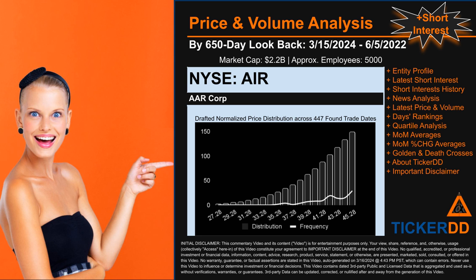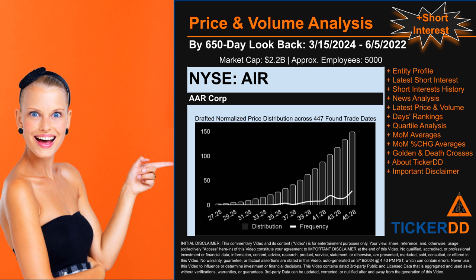AIR went public on March 17, 1980, which was roughly 44 years ago. Looking back 650 calendar days from Friday, March 15, 2024 to Sunday, June 5, 2022, we found 447 applicable trade dates for use in our analysis of this ticker, which has a market capitalization of about $2.2 billion. Based on available licensed data, we think that the company, AIR Corp., that is behind this ticker has 5,000 full-time employees. Consider that number to be an estimate and not an exact count.